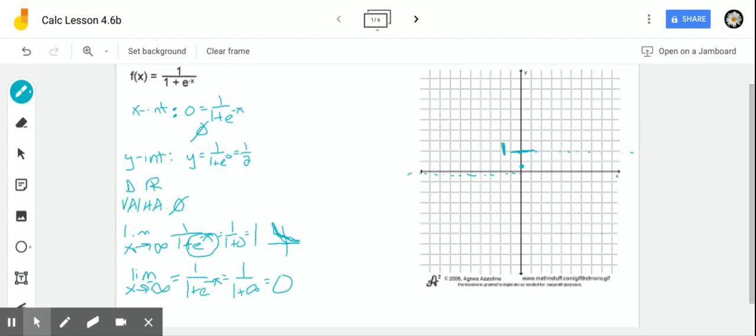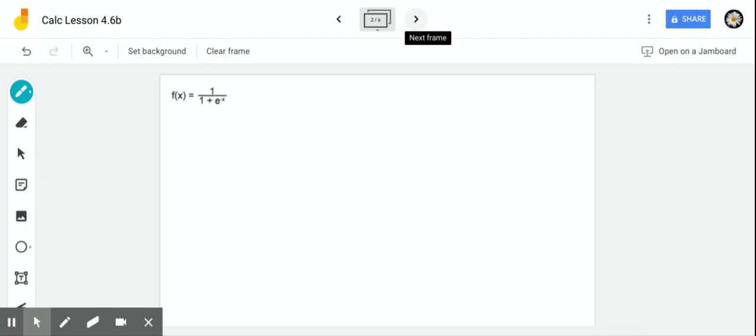As far as symmetry, I guess we didn't talk about symmetry yet. If we plug in negative x, we do not get the same thing back, nor do we get the exact opposite, so we do not have any symmetry in this graph. So there's not a whole lot of information here. We know about end behavior, and we've got 1 point. So to get more information, we're going to have to go to the first and second derivative. I'm going to need a new space to do this.